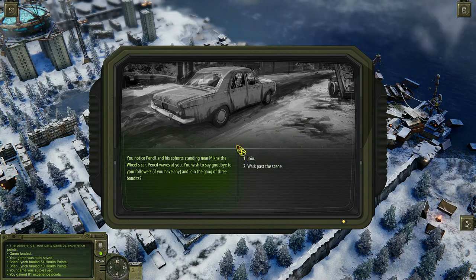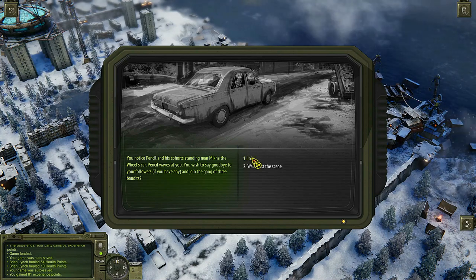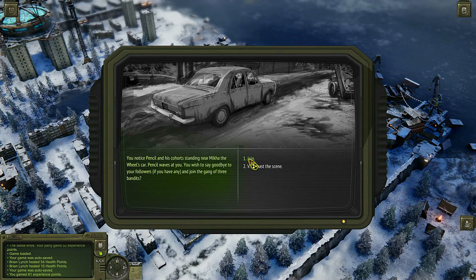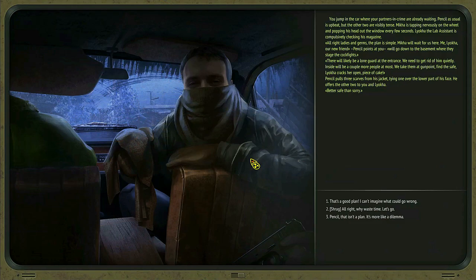So here, we're going to jump into the actual combat sequence. But before then, there's another one of those interactive cutscenes that makes it a little more interesting than just another heist mission. You jump in the car where your partners in crime are already waiting. Pencil, as usual, is upbeat, but the other two are visibly tense. Mika is tapping nervously on the wheel and popping his head out the window every few seconds. Loka, the lab assistant, is compulsively checking his magazine.